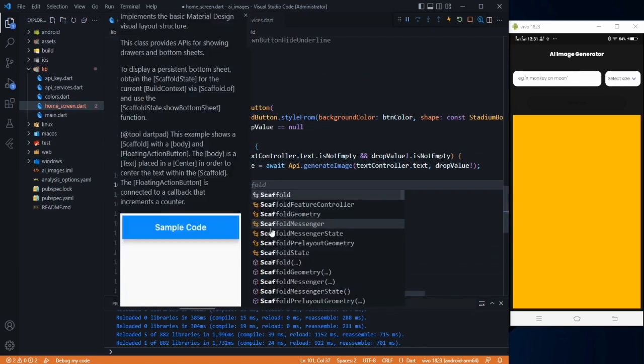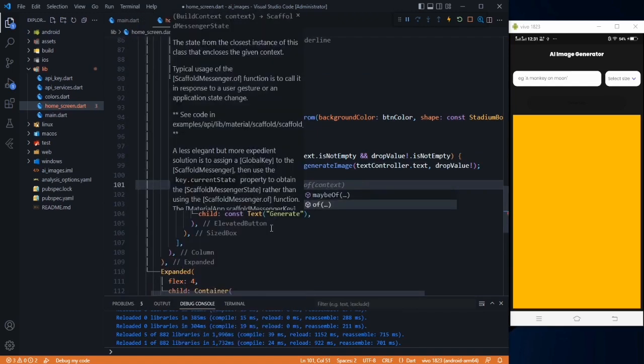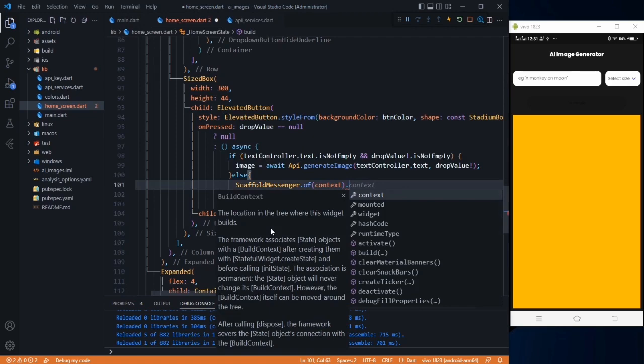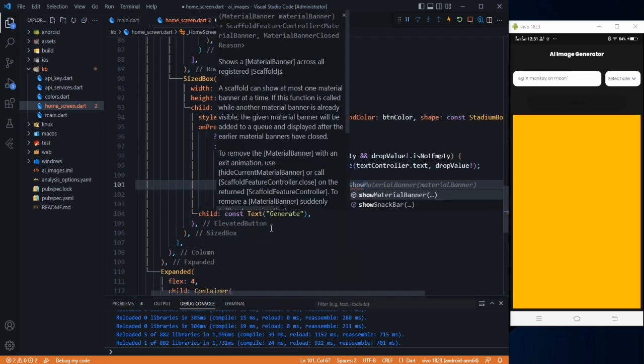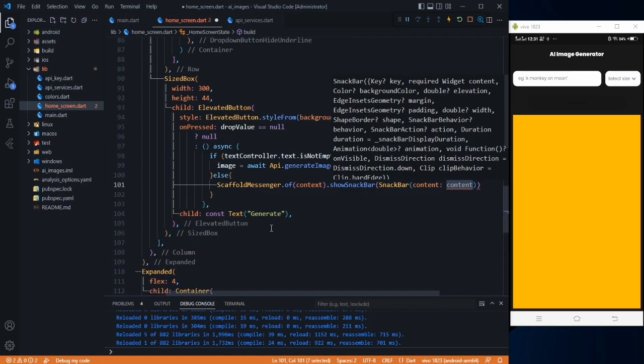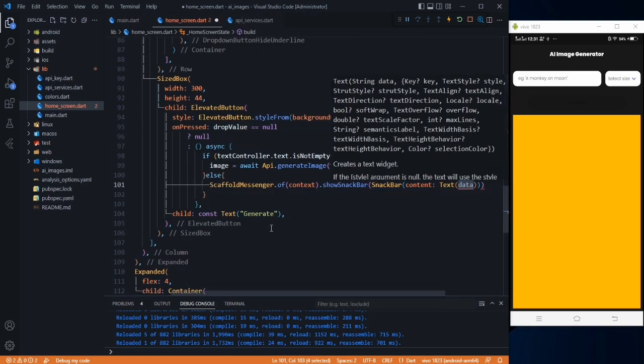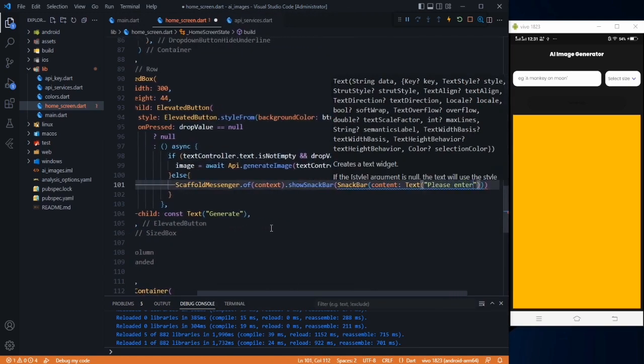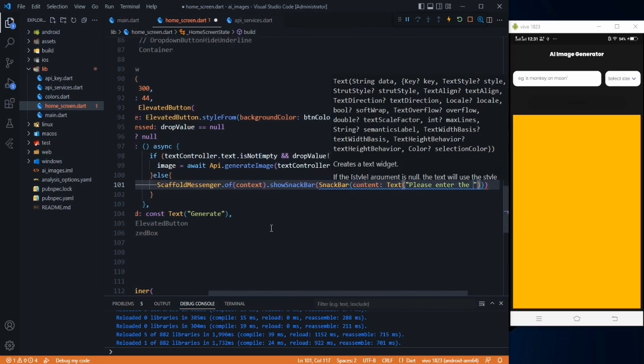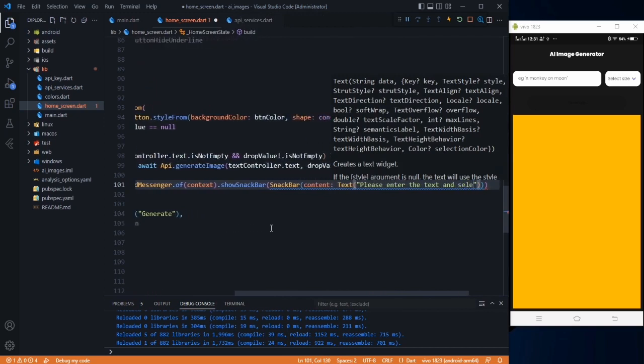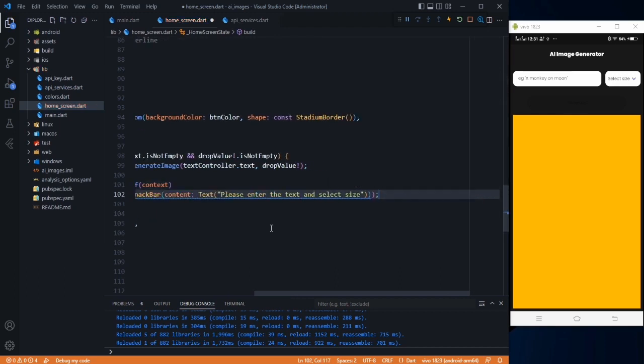So for that I will use ScaffoldMessenger.of(context).showSnackBar, and in it a SnackBar with a Text widget that will say please enter the text and select size, or instead of this we will say please pass the text, the query and size.